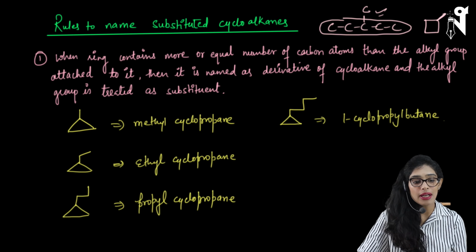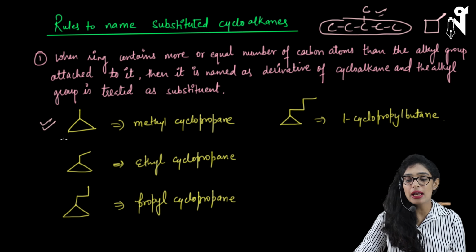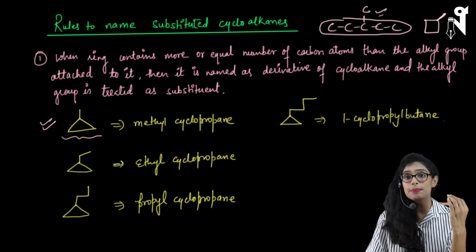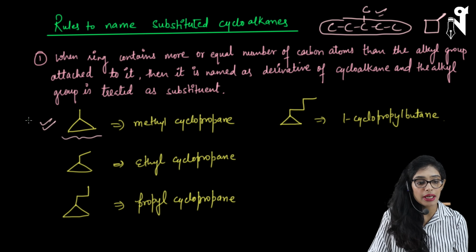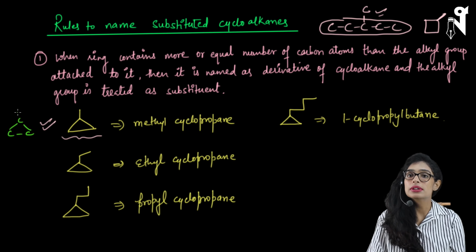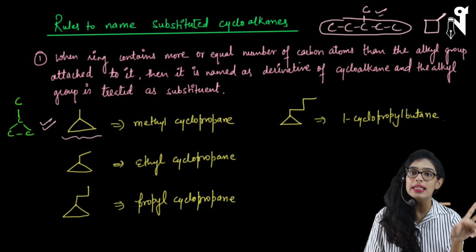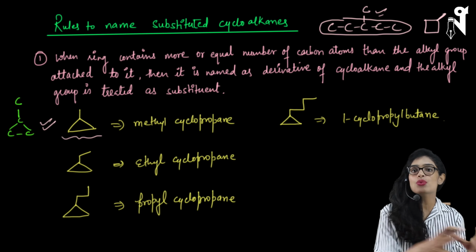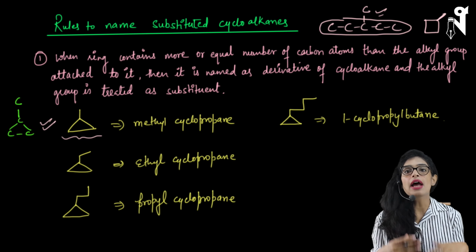So for example, I have written over here a 3-membered cyclic ring and one carbon chain on it. If I write it in terms of carbons, it will be like carbon, carbon, carbon, and then there is a carbon over here as a branch. Now whether I have to take that as a branch or I have to take the cyclic part as a branch, that we have to decide. So we cannot say which part is branch and which part is a principal chain. That will be decided on various factors and various rules.